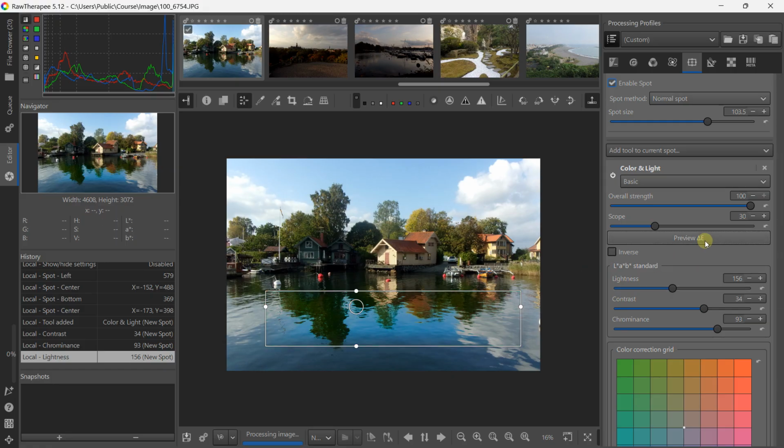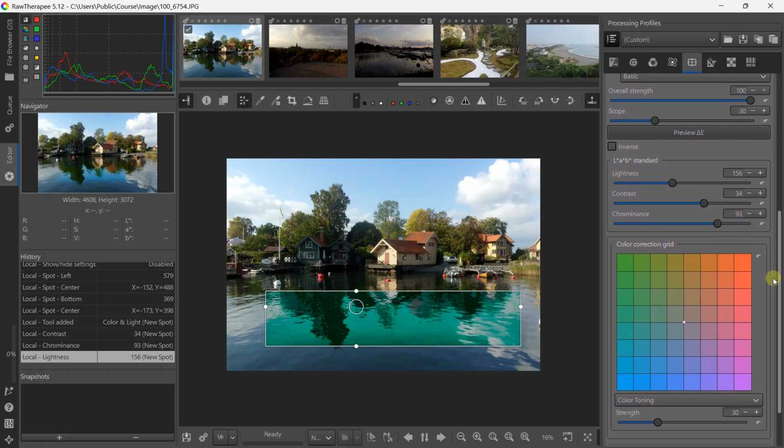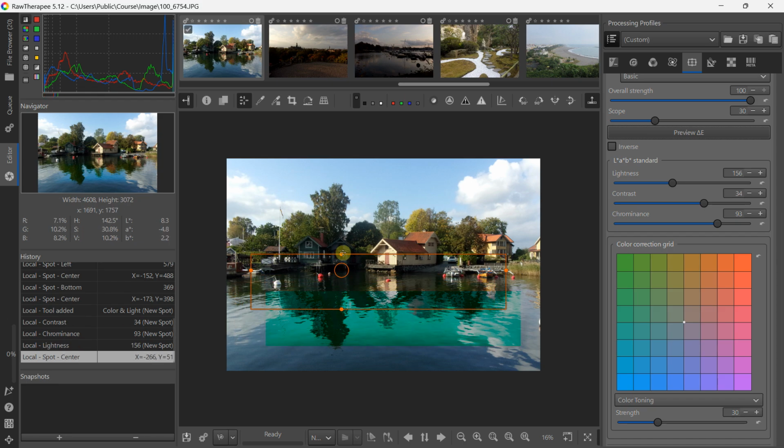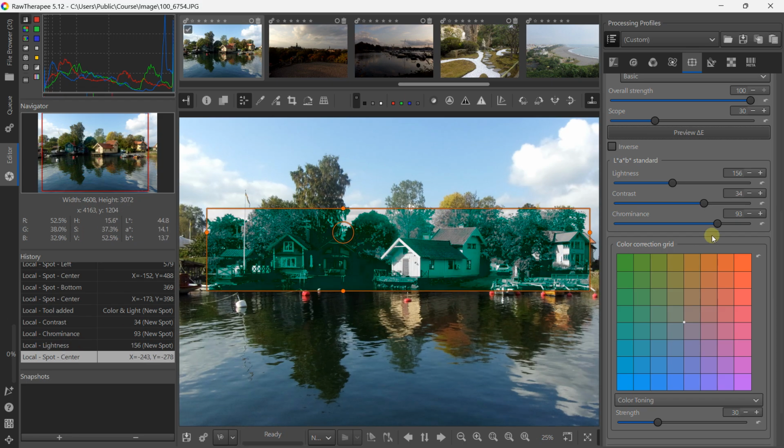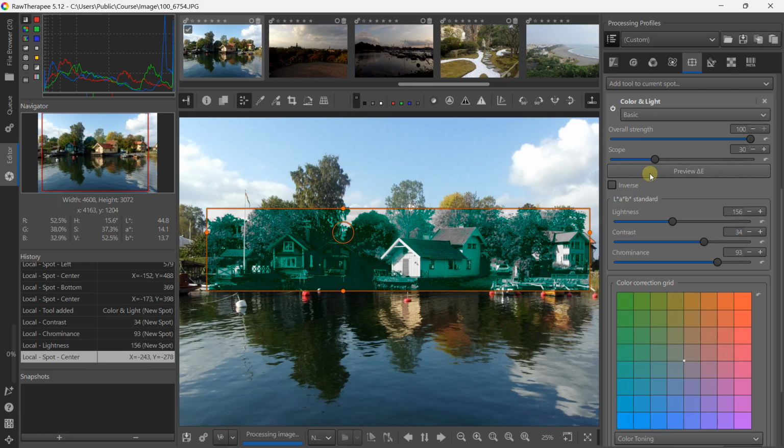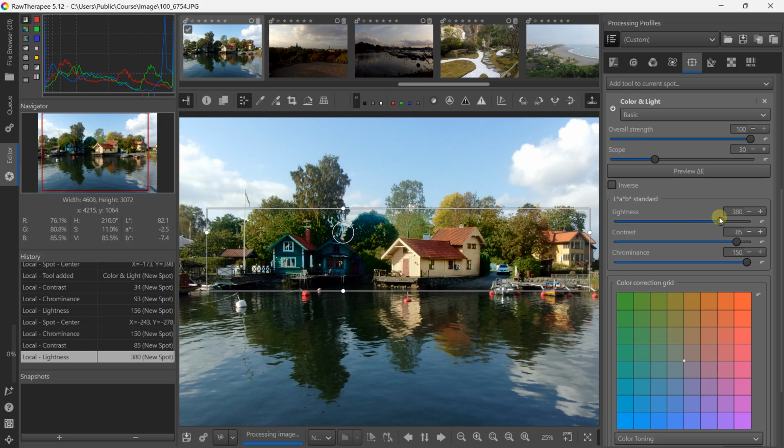If you activate the preview, it's pretty convenient because when you click here, it's just a color appearing for the preview. So when you activate it here, it's just a preview to see where you are going to apply your adjustment. And if you deactivate the preview, you can see the adjustment will appear here. So for example, I can increase the saturation, the contrast, or this.